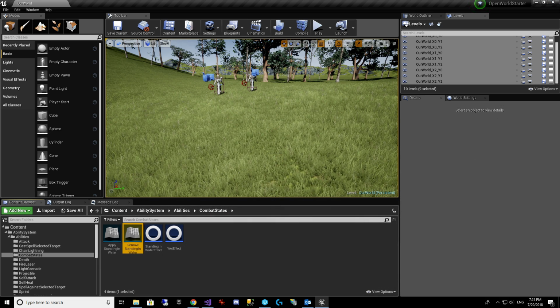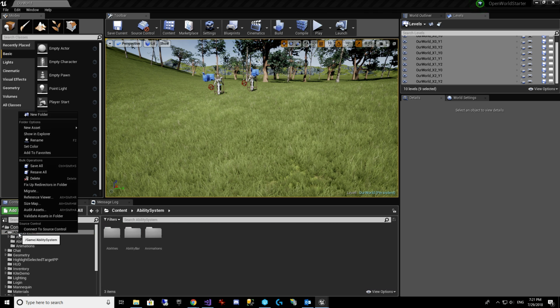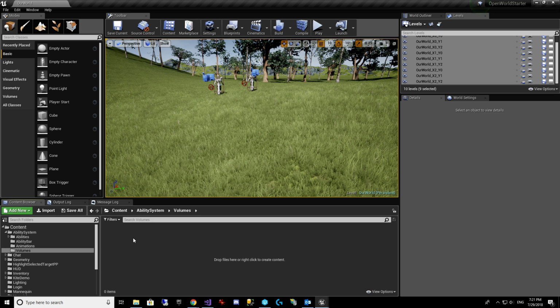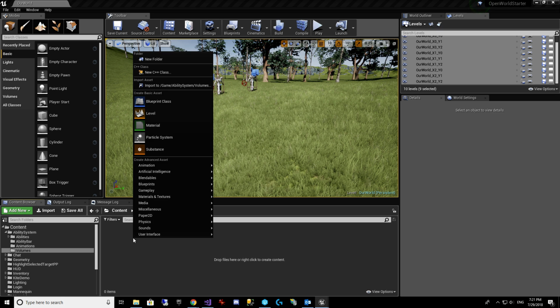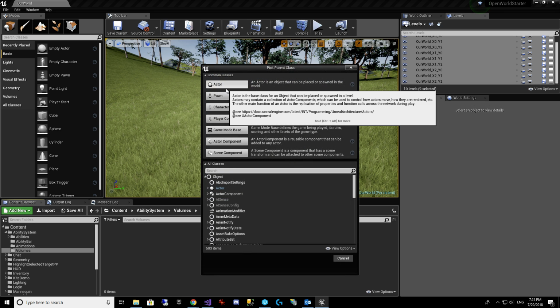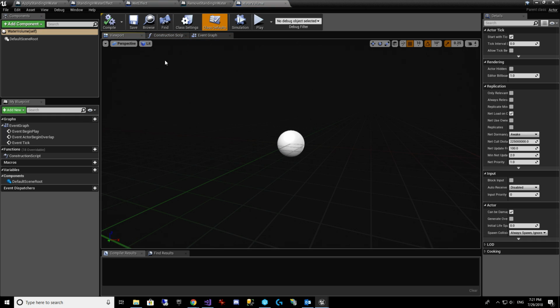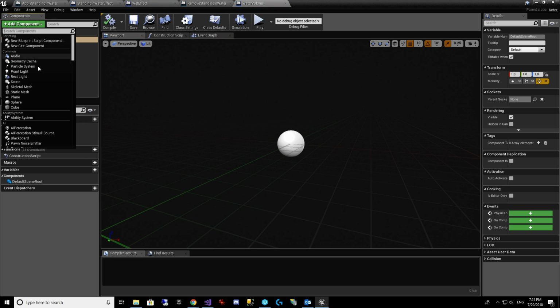So now we need to go create our water volume. So let's go to ability system. And for abilities, I usually create a folder here called volumes, because you usually end up with a lot of them, damage volumes, these water volumes. You end up with all different volumes you can place in the world. And for this, we just need an actor, nothing special. And we will call this water volume. Okay, let's open that up. And all we need here is to add a box collision.